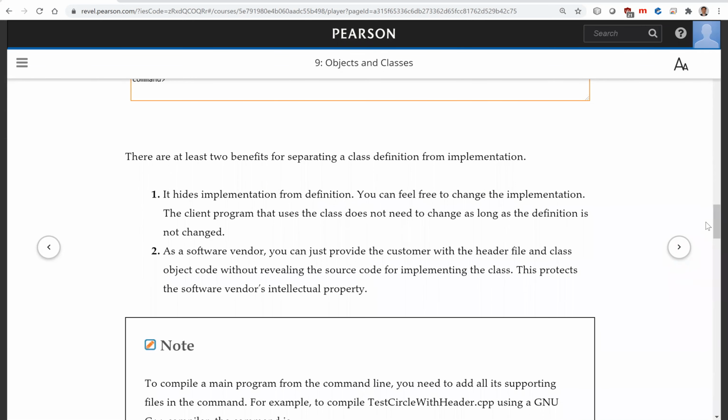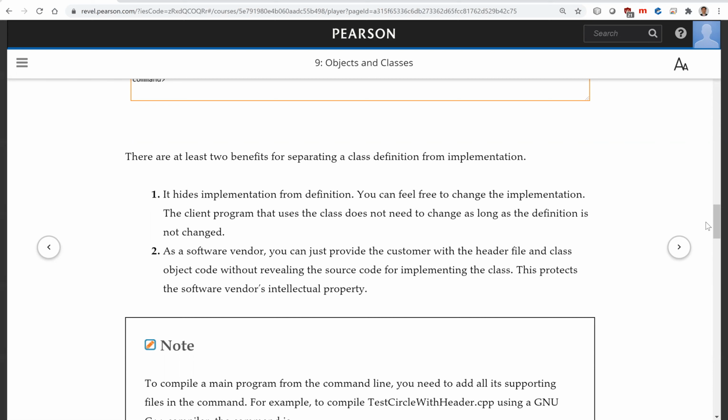So what are the benefits of separating class definition from implementation? First, it hides implementation from definition. You can feel free to change the implementation. The client program that uses the class does not need to change as long as the definition is not changed.